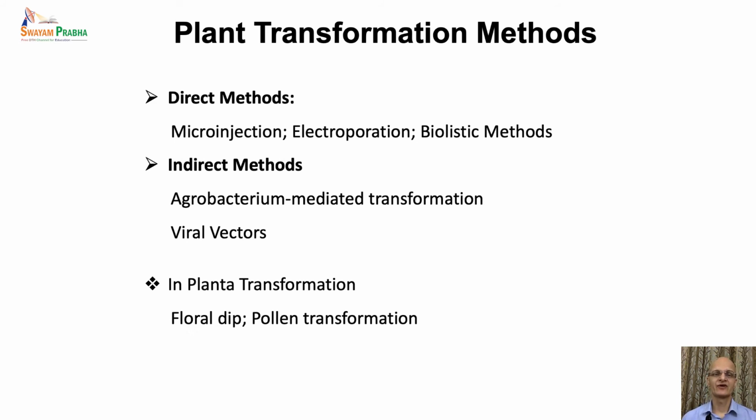And then we have in-plant transformation. It may follow either of the methods, that is direct methods or indirect methods, but it does not include the tissue culture. So in this method, we are trying to deliver the DNA in the reproductive organs like the pollen grains. So if the pollen is transformed and this transformed pollen is used to pollinate some other plant, it can result in the delivery of the DNA to the zygote after the fertilization with the egg. And the new plants would have the DNA in their genomes. So in this way, in vitro regeneration or the tissue culture would be bypassed by delivering the DNA to the reproductive cells or the gametes, and the transformed plant can be regenerated.